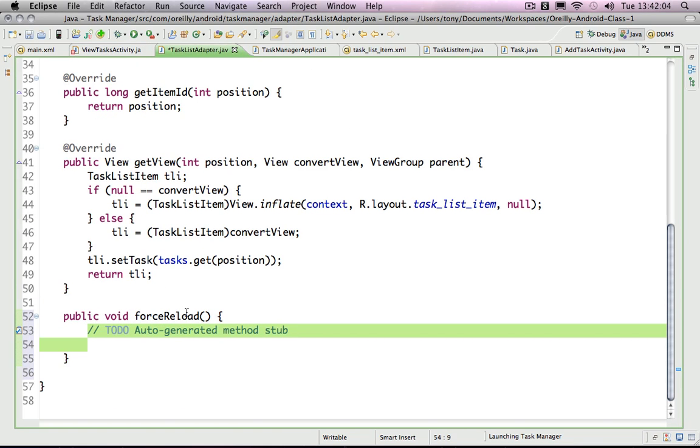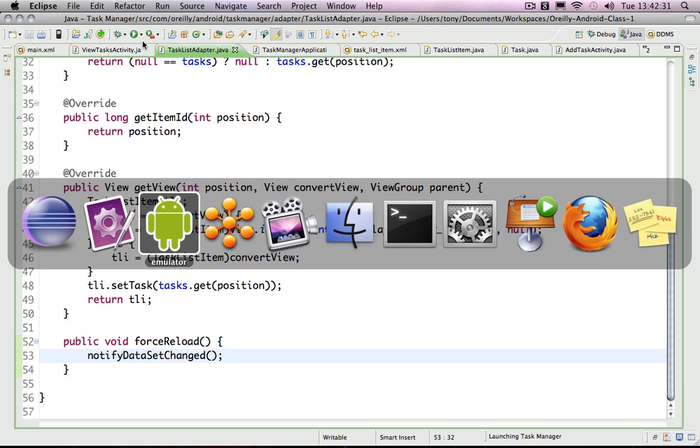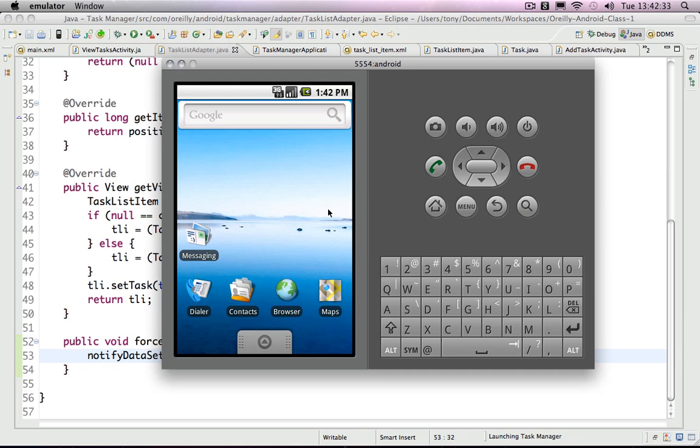What we want to happen inside that adapter is we want to call this method called notifyDataSetChanged, and that tells any components that are using this adapter as the data provider that the data set has changed and that it needs to show its new data. So now, since that's being called onResume, I'm going to fire this up again and hopefully things will work correctly.